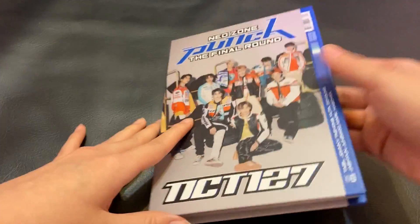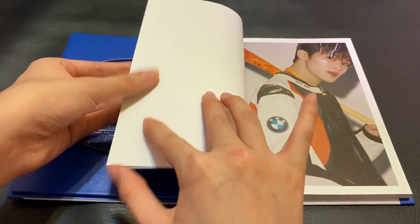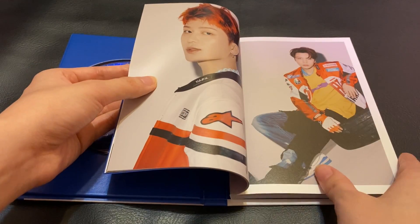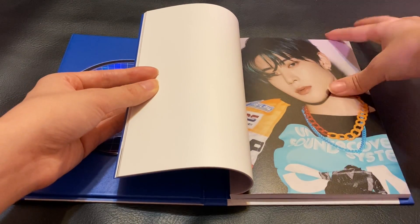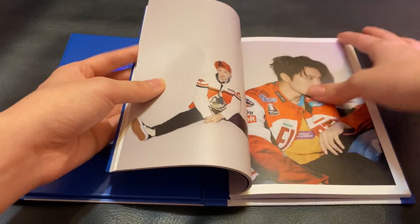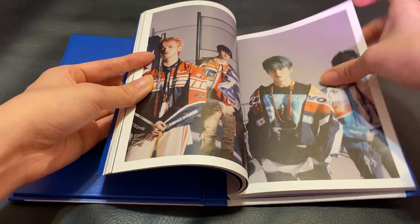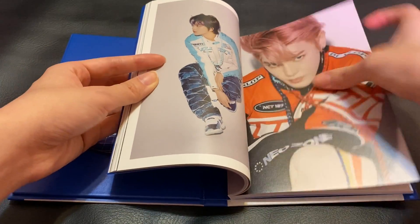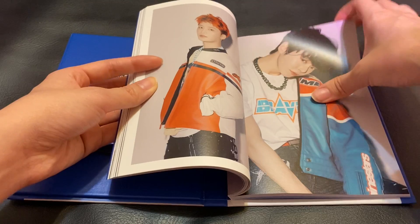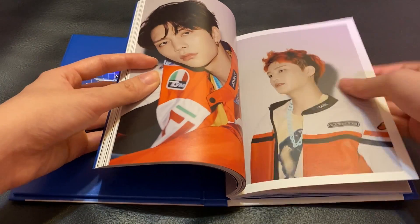So now we have the Player 1 version. This haul has been recorded over the past like two months or so, so for right now Super M's next album hasn't come out yet — it's supposed to come out in like another week or so. Those albums might end up popping up at the end of this haul, but it depends on what albums I get in between and how long this haul will be. I do have other albums coming in that are shipping to me, so those hauls might come out before this haul since this haul basically just has a bunch of older albums.